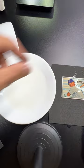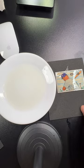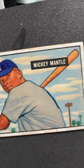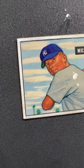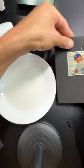So what I've got to do, guys, is I'm going to press pause real quick. I'll show you where we're at. I've got to dump this plate of spray. Getting it off. So I'm going to dump the plate of spray and we will continue.